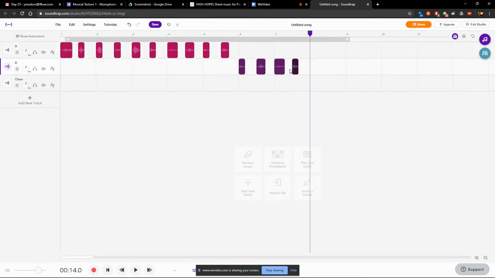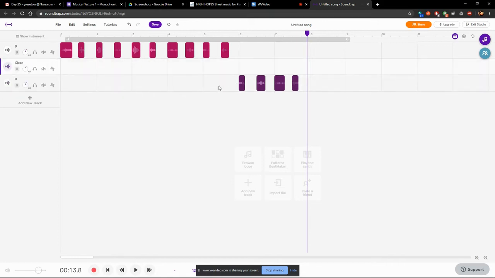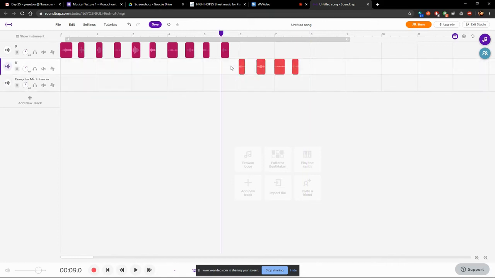Another option is, oh, what's going on here? Oh, it's a different. Let's go into clean. I have an effect on that track. 9, 8, 7, 6, 5. Cool. So we're just gonna make a copy. Easiest way. You want to make sure you're not editing the audio when you do this. So just make sure that you click on it, hold down Alt.